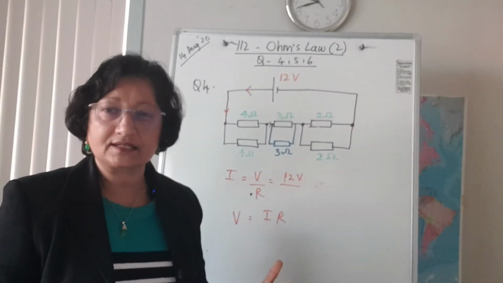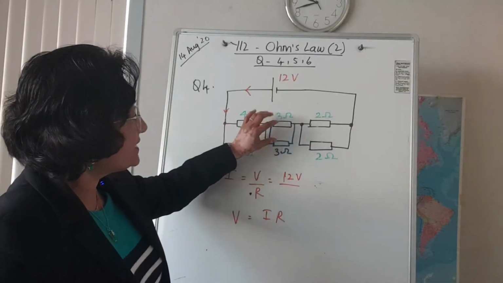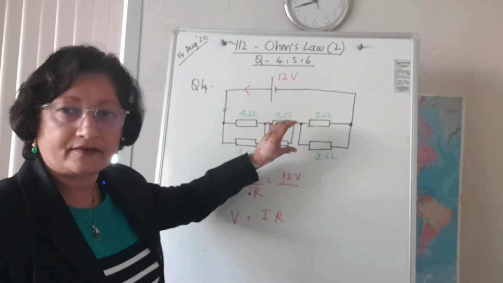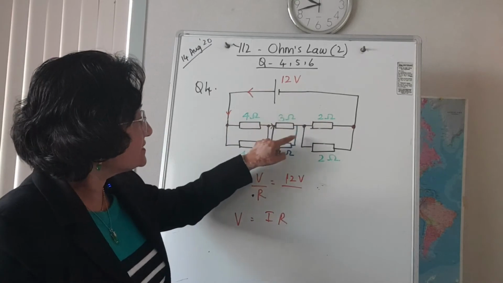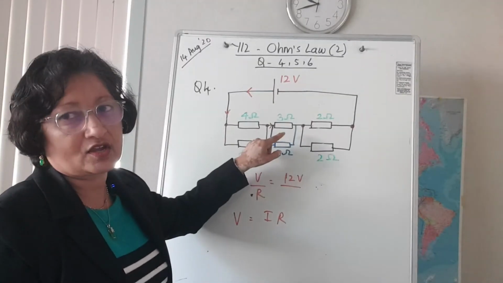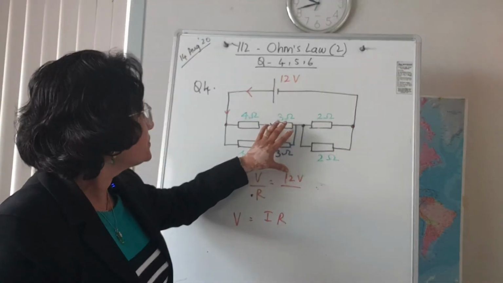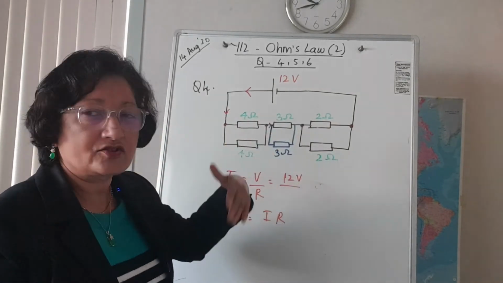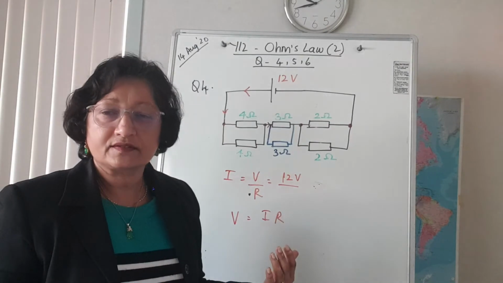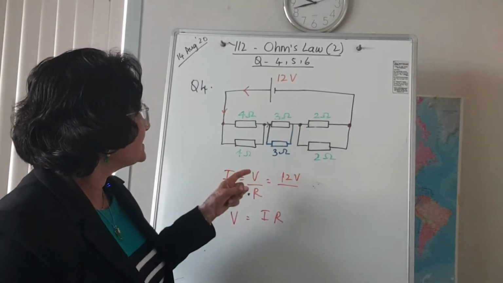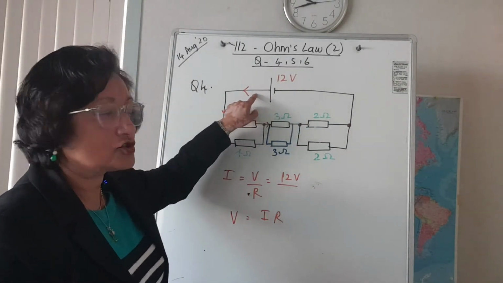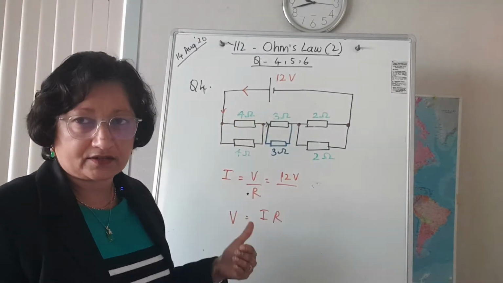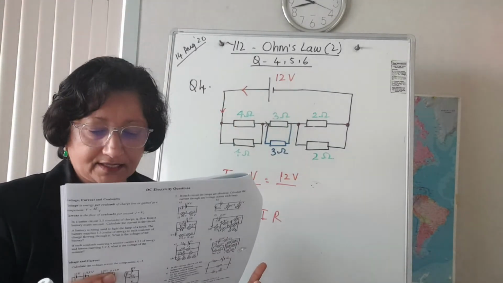Let's just reason this out. When you add one more resistance in parallel, the combined resistance of that part will be something less than 3 ohms. So when you add them all up, the total resistance is going to decrease. If the total resistance decreases, then the current drawn from the battery is going to increase. So that's your answer for that.